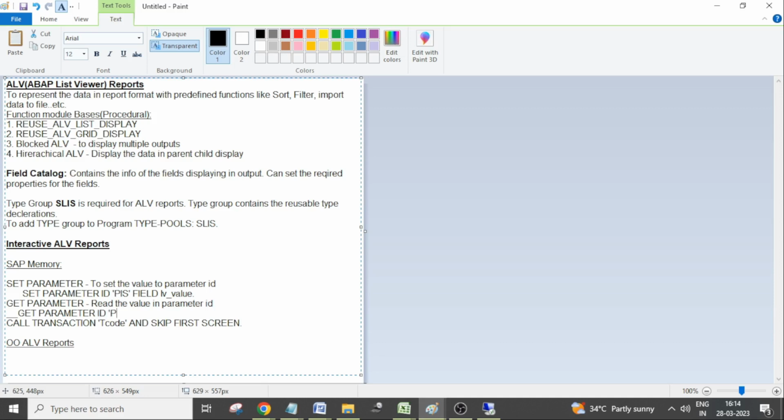Get parameter ID, parameter name, field, value into LV underscore value. Okay, sir. Okay, clear?